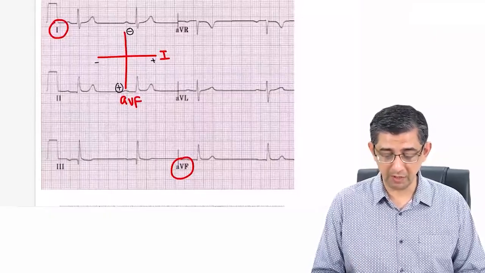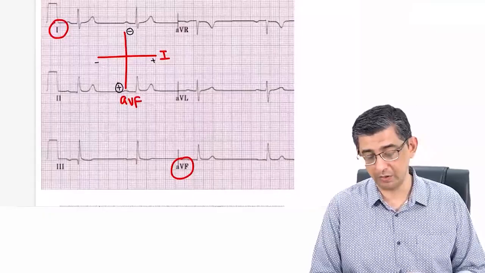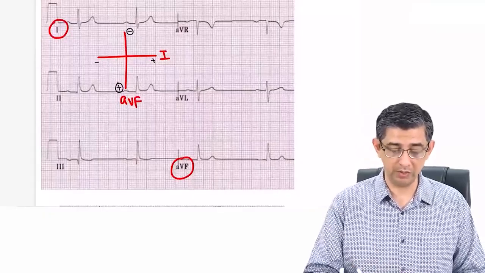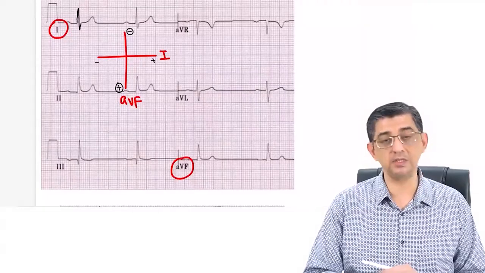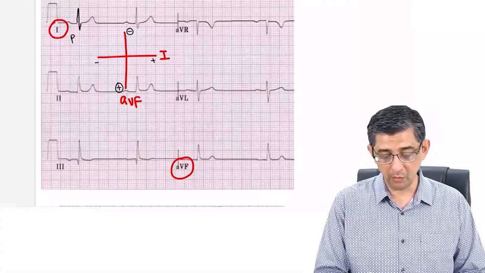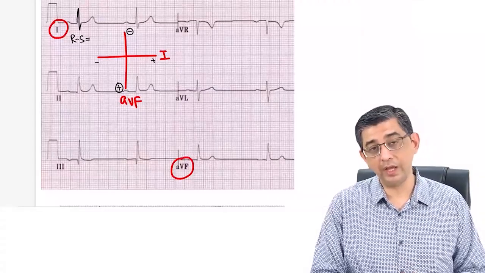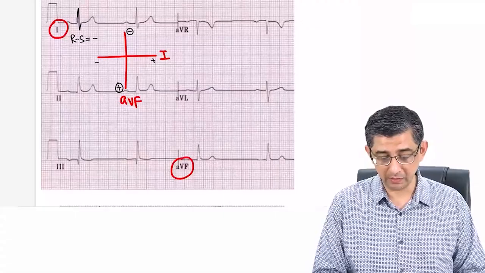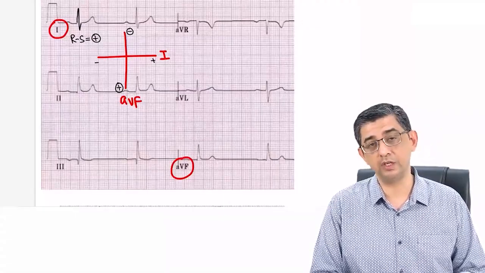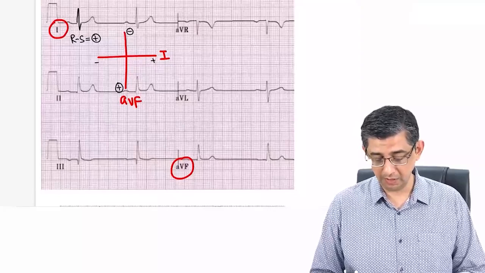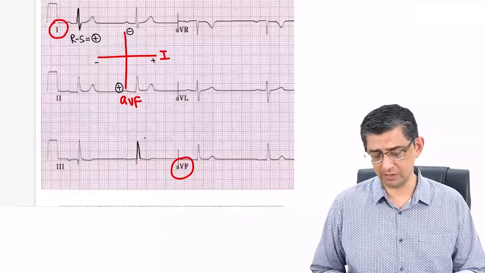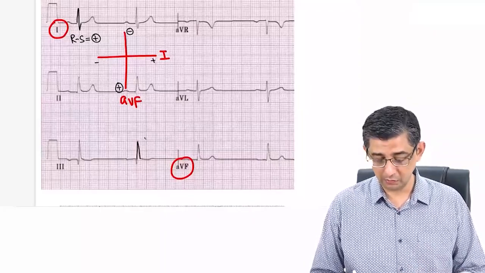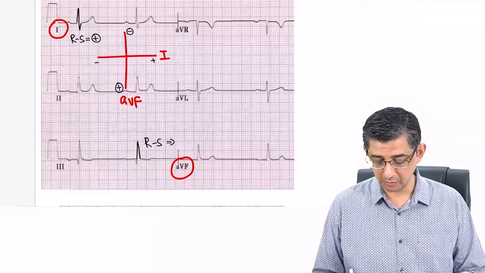AVF positive is inferiorly located, negative terminal is superiorly located, and all you need to do now is look at the height of the R and from that subtract the depth of the S. I don't need to count the actual number of squares. You can actually notice here the fact that the height of the R is more than that of the S, so the vector will be positive. If you look at AVF again, you will notice that the height of the R is much more than the depth of the S. In fact, S is almost non-existent. So what I can see is the vector is positive for both of them.